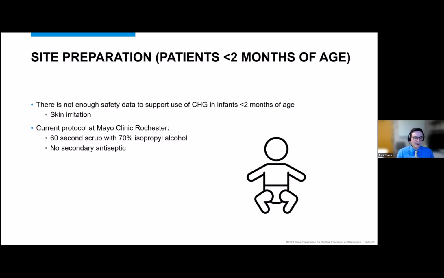Currently, it's not recommended. There is some data that potentially this can be utilized in certain patient populations, but depending on the patient population at your institution, I would really encourage you to evaluate that at an institution-specific level to see if that's something that could be used. The current protocol here is just a 60-second scrub with 70% isopropyl alcohol, and avoiding the use of some of these other secondary agents that are not recommended.